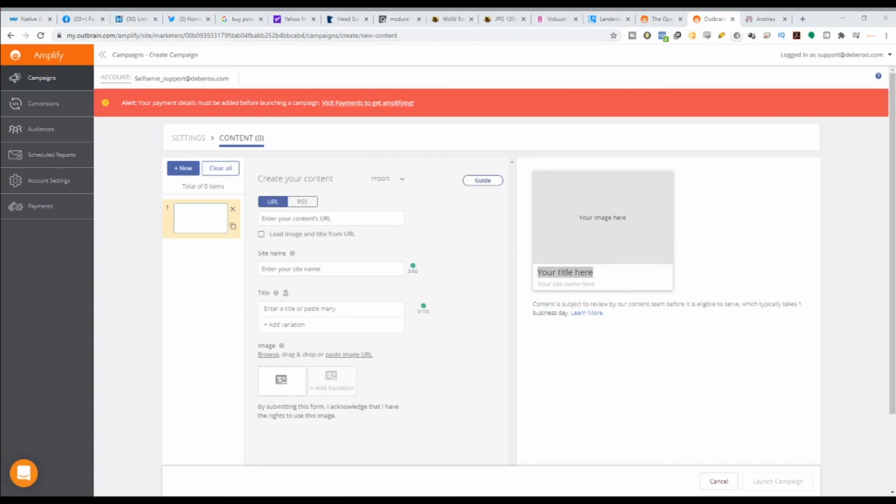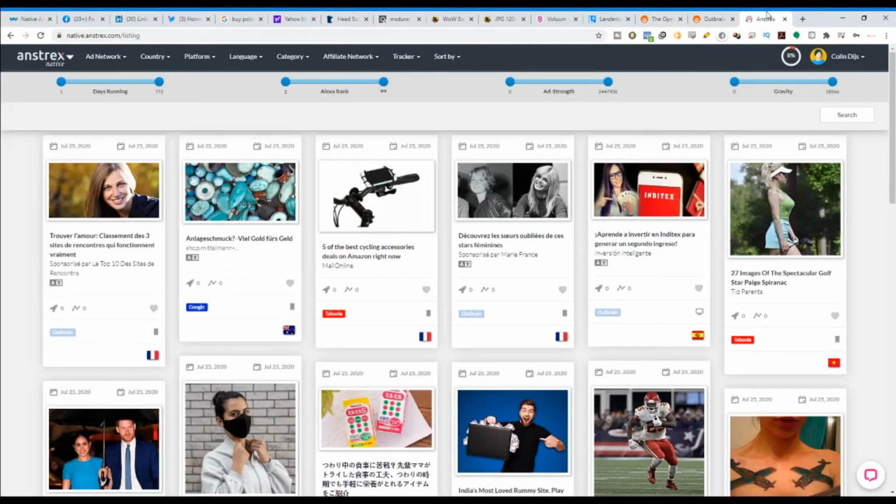But how do you know which type of creatives to use, which type of titles to use, and all this kind of stuff? Simple. That is why we have a spy tool, guys. You know how fond we are of spy tools, right? We want to spy on what people are doing, and we want to apply the same thing to us. Most recently we shifted from Adplexity, the spy tool that we always used, to Anstrex, guys. Anstrex is a much cheaper option.